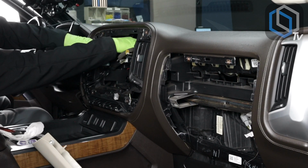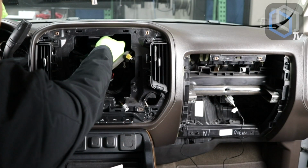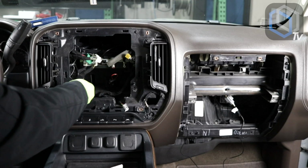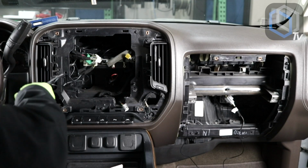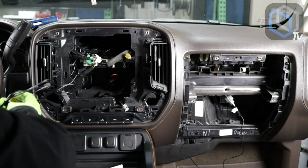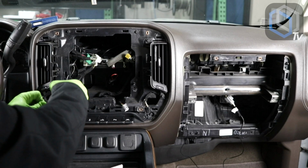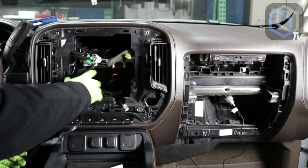By the way, this cavity here is also perfect for our Bose retention module to fit in there, or you can fit it down here. It's really up to you. It's not necessary that you mount it. You don't have to mount it. And then so what I'll do here is, once I have all these, I will add some tape again just to keep them together, and I will lengthen this tape to be able to do this. All right, so that's it for the antennas.